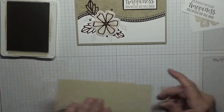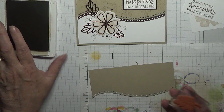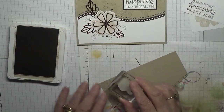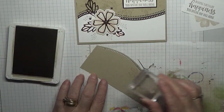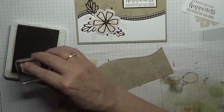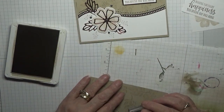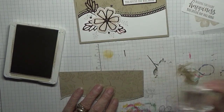Right, and we want to bring this in a scrap of paper because we're going to be stamping off, and with our crumb cake and our flower leaves, we're going to stamp all over this top. Just like this, all over. That will do nicely.